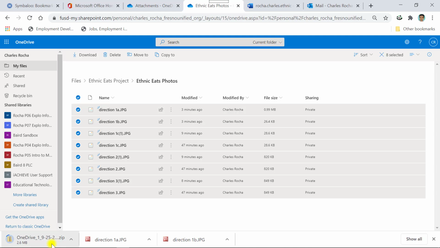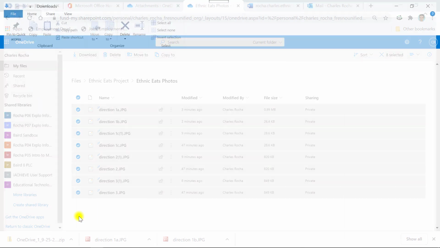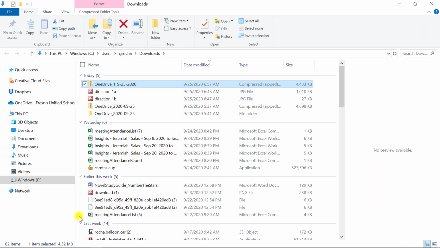And notice what it's doing. It's downloading all of them to a zip drive in my download folder. So I'm going to click on download folder. I'm going to click on show in folder because I'm using Chrome, and that works. And here is the one that I just downloaded. You can see some others that I downloaded earlier today. These are not the pictures, but this one is. So I'm going to click on it.